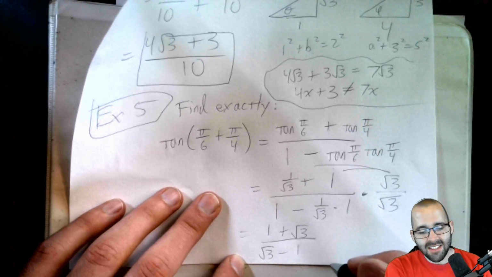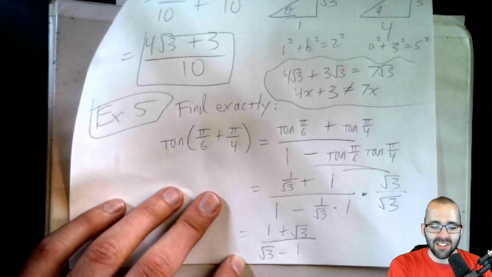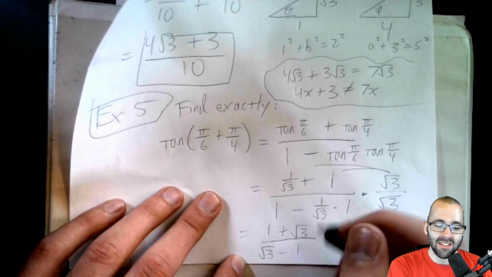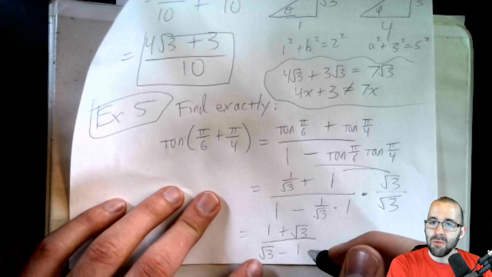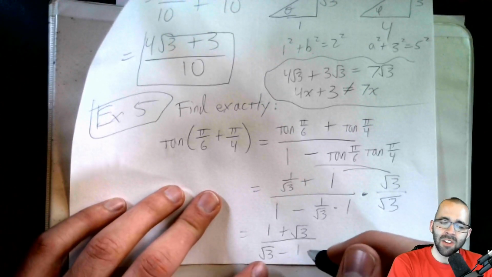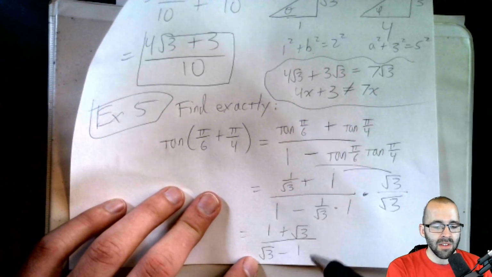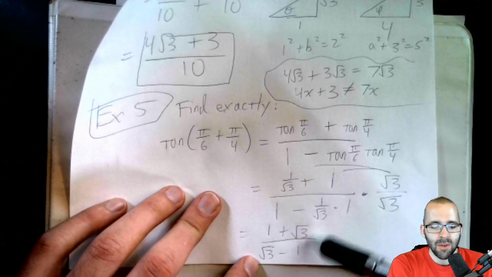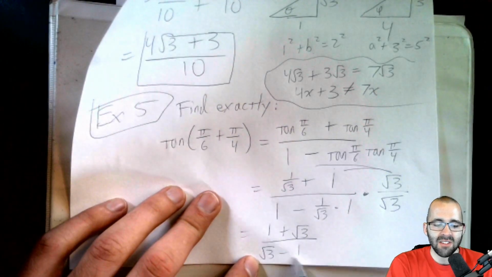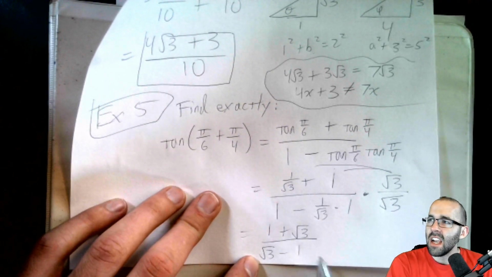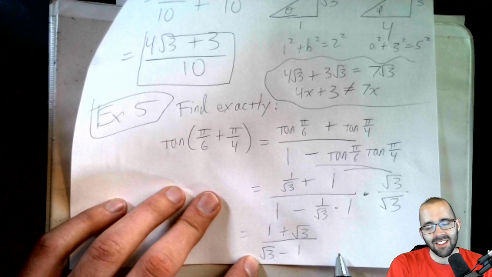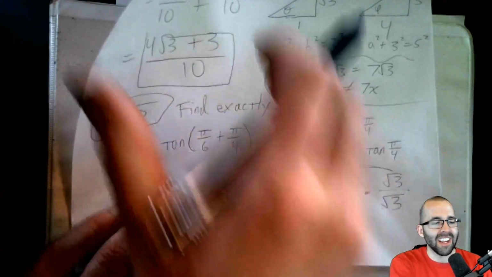And again, I said I'm not going to make you rationalize the denominator, so you don't need to. I would accept this answer. But if we rationalize the denominator, it will look a lot nicer. So if the denominator is just 1 square root, it doesn't really look nicer one way or the other. But if the denominator is like a square root and another number, rationalizing makes it look a lot nicer. So let's just keep going.